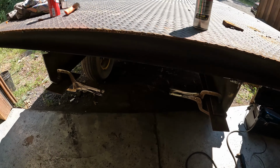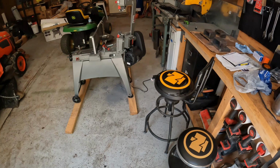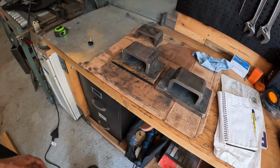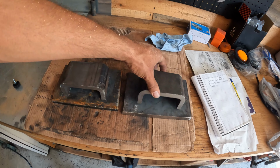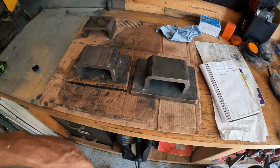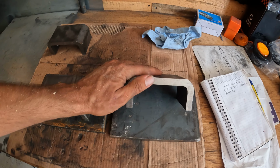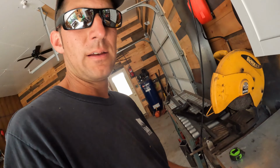But I've been busy. I think in the last video I showed you that bandsaw. That's been working hard for me. Got these stake pockets set up. Just got to weld them. It's heavy duty. Super heavy duty stuff. That's no joke.